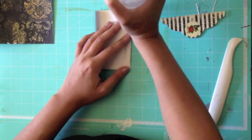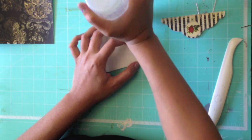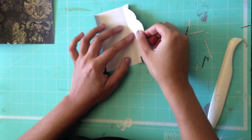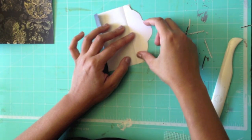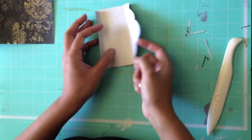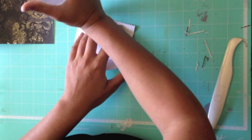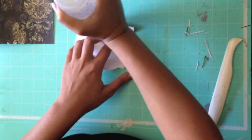Alright, so now I'm going to glue this side down to my flap. So this is going to go like this, right in there, and you're going to see how much, because I did a 1/2 inch overlap on my spine, it's kind of going to cover up more of my flap. So you may want to do something else. And then now I'm going to glue this to the back cover. So the other flap is going to glue to the back cover.